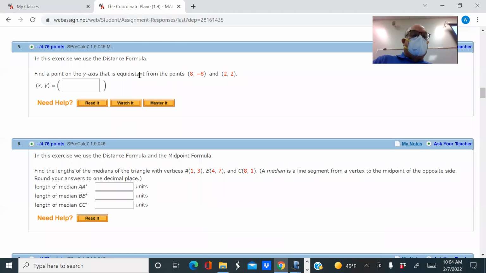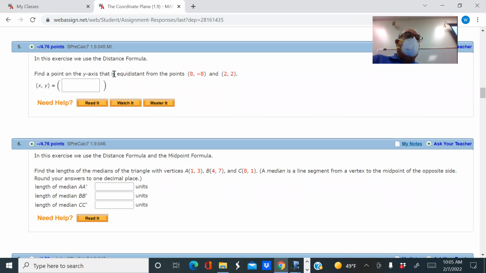So let's look at this one, because this is very similar to one of the problems that we did in class. Then we'll talk about the other one. This one's just a little bit complicated because of all the words there, the terminology that's used in the problem. Sometimes they tell you you're going to use something, and it really may not be necessary. So when you're reading those instructions, don't think that you necessarily have to do what they're suggesting. But this one says use the distance formula, and indeed we are going to use it here.